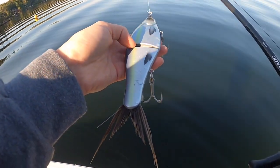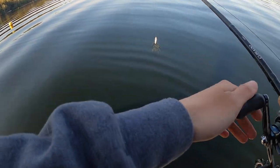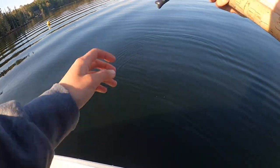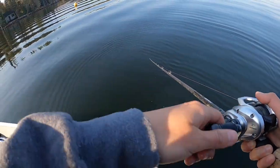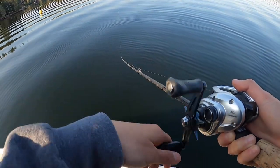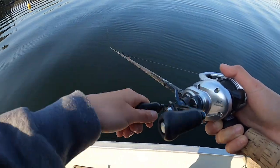I'm able to work it pretty erratically. Nice side to side walking action, which I really like for pike. So we're gonna see if the pike like it too. It's still pretty early in the morning. Didn't check the water temp, but early spring, I guess. I don't even know if it's early spring anymore, but early summer, the pike like that sun.